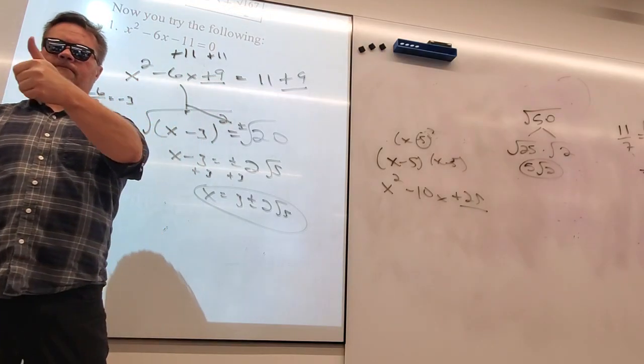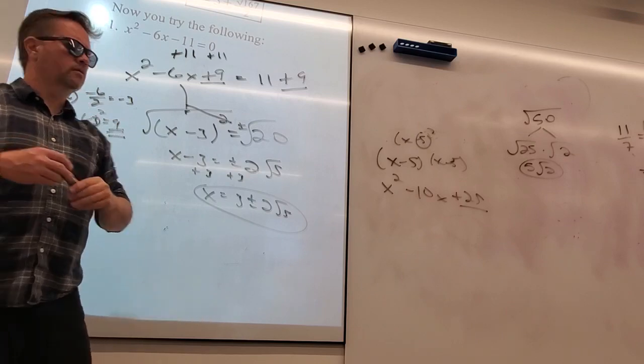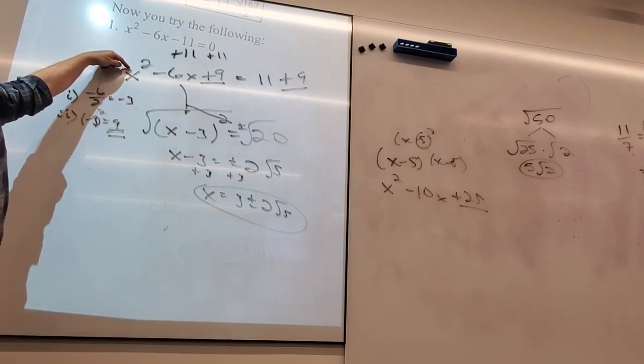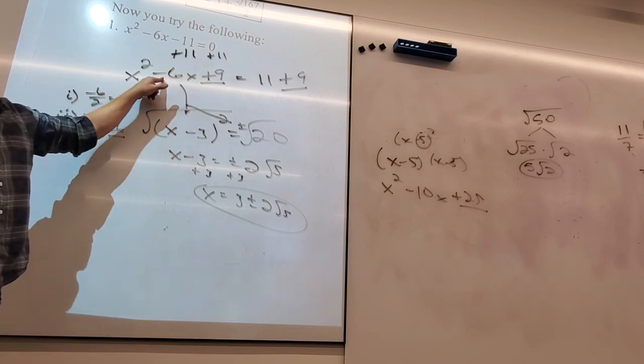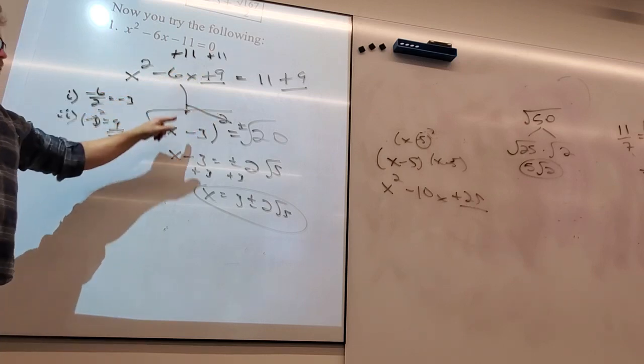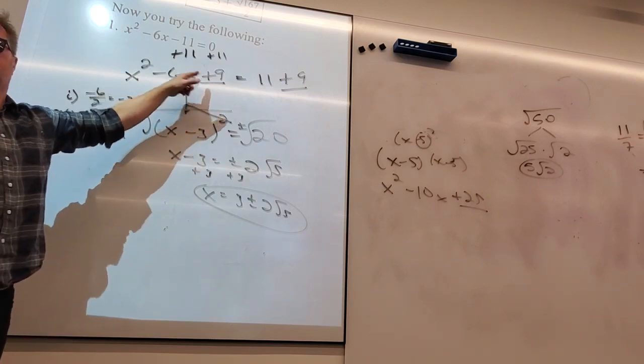Wait, so are we factoring by grouping? Which part? After you get x squared minus 6x plus 9. Well, that's just straight up factoring, right? What two numbers multiply to 9 and add to be negative 6? Yeah, what's the step after that? Well, again, what two numbers multiply to 9 and add to be negative 6?